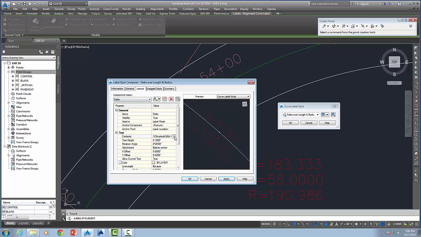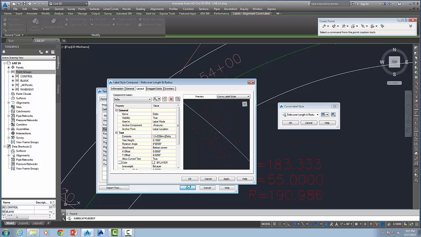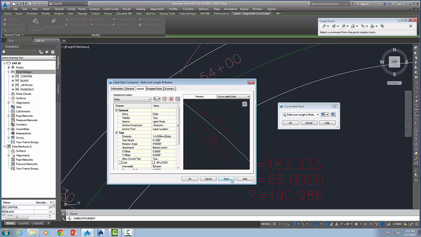So again, click here. I'm going to click in this guy, and notice it's set to decimal degrees format. Now that's just ridiculous. No one uses that in our business. So what we're going to do is set it to this, and go to the nearest second. I think that's good. Yeah, that was already there. And make sure you promote it. It always changes that. Okay, apply that. Notice that it's not taking effect here, but it will when we get out of here.